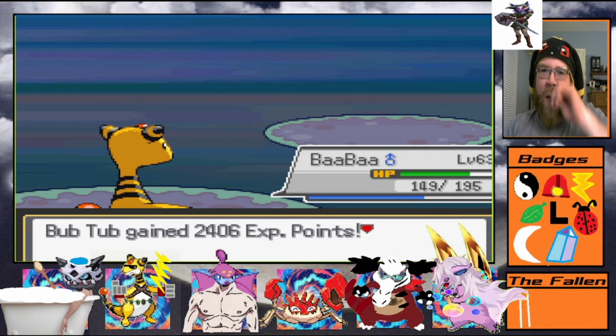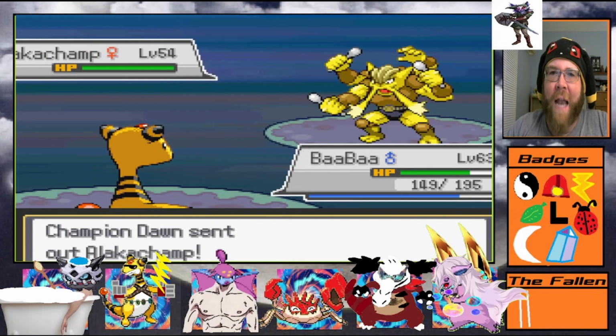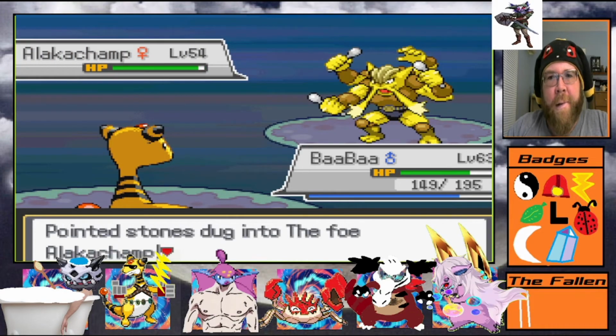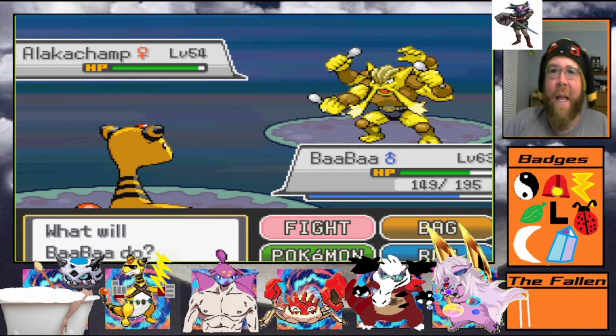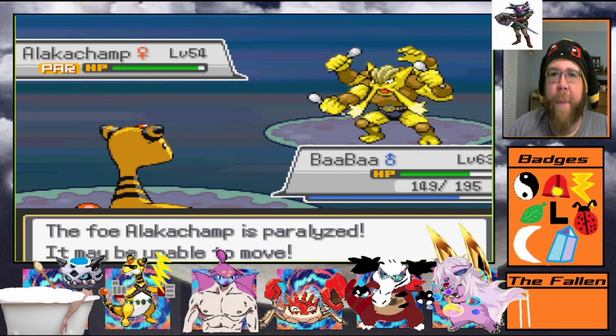Alright, so that'll take care of that. Good. I mean, if they're all level 50, this shouldn't be that hard. Alakazam, though. Alright, well that is an Alakazam. Let's hit it with Thunder Wave. That ought to do something, so that'll paralyze it. Does he know Sacred Noise? Nope.